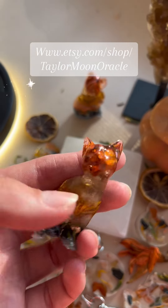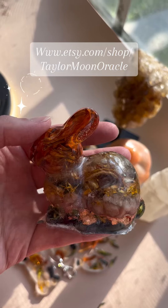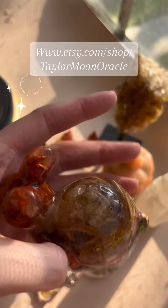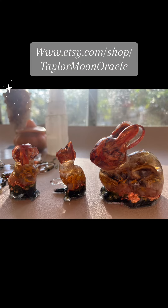Next is the Sun. I call this the Companion. Those are our animal friends who are our soulmates — they're not separate from our family. Every piece is handmade and intuitively made, from the flowers to the crystals. If you'd like more details, you can check out my Etsy. It's TaylorMoonOracle — it will also be in the comments.